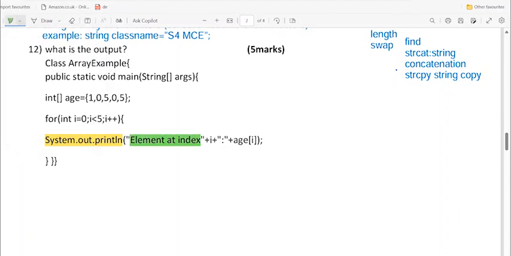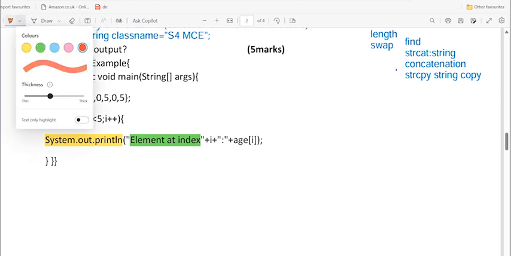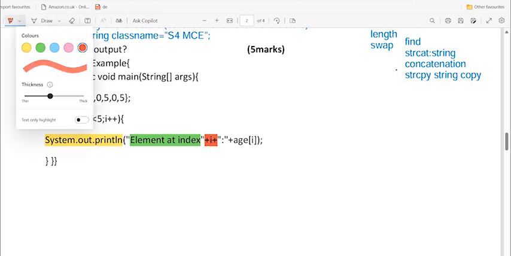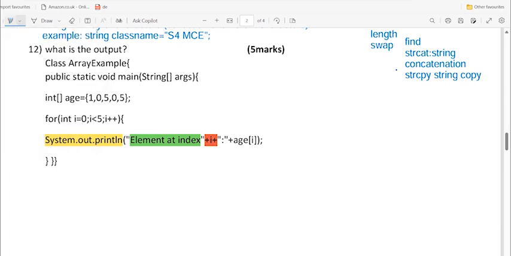then concatenated with the current index, the current I of course, from the loop, concatenated with the age at that position. Okay, the age for the corresponding position from the loop, which means we're going to start from I which is equal to 1.